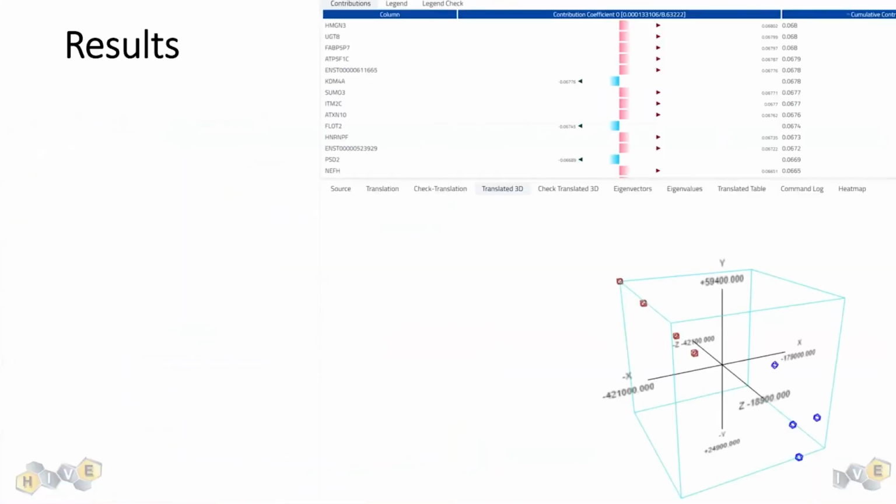So you can see that it's color coding. One group of them is red, one group of them is blue. And when I look at health, they do indeed seem to pull into different groups very cleanly along these three axes here. And so then if you look at the top, you can see the top gene, which is HMGN3, which helps to define that first axis and contributes to the class separation by about 0.06802.